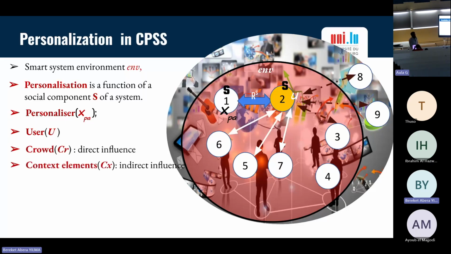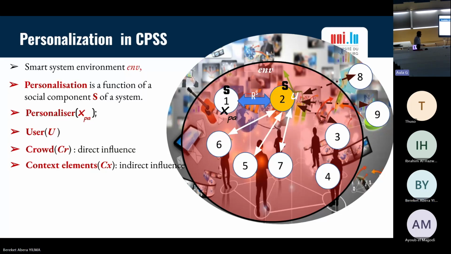For example, visitors that went to the museum before you, they can leave a review, and you read that review, oh, this painting is really interesting, and they wrote something, you read that. You are somehow influenced by their observation. So they're not directly in the same physical space as you, but they are kind of influencing you. So now one system is trying to implement personalization or recommendation for another system, which is a human in this case, and you want to take into account all these components.